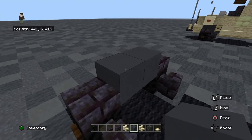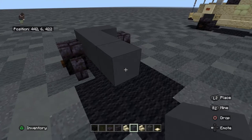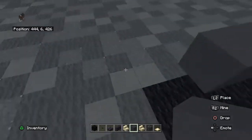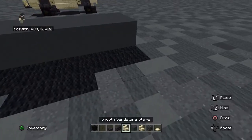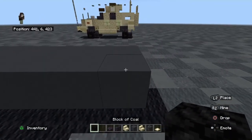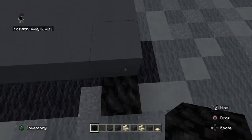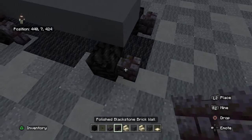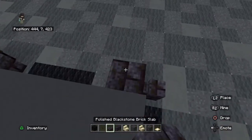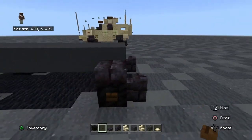Counting this one, we're going to go seven blocks back — one, two, three, four, five, six, seven. Fill in the other side. Over here in the back, where the last block of gray concrete is, you're going to put a block of coal right next to it on each side. Behind that, a wall, and a slab on top. A button on each block of coal. That is the back tires.